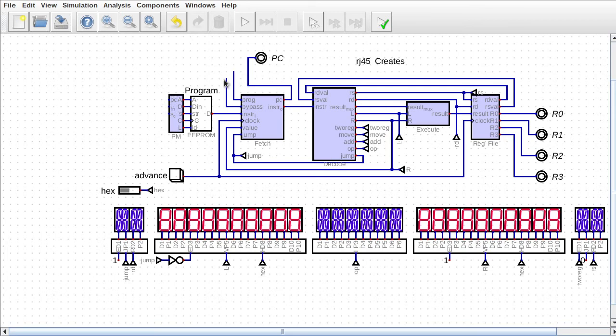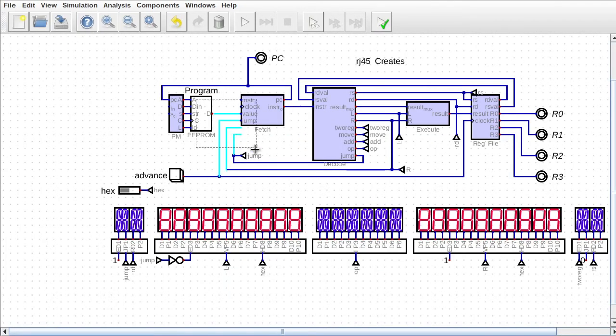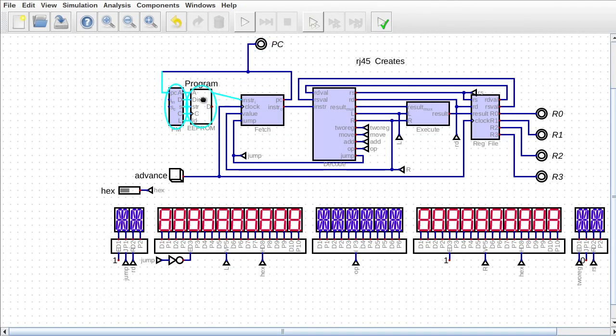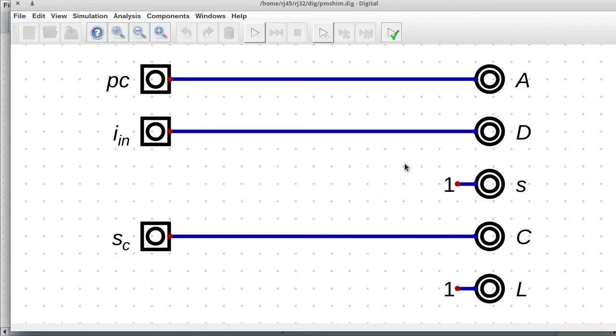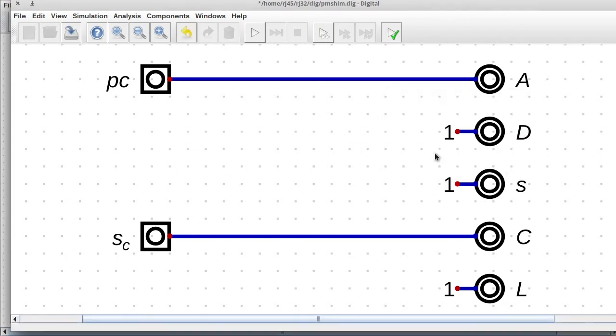Now, PC we do want. Just fix that. And we have a bunch of unused pins here, so let's just remove those. We also have some unused pins on here, and I think probably the easiest is just to go in here and stub them out. So we no longer have an instruction in, and we no longer use this clock pin.